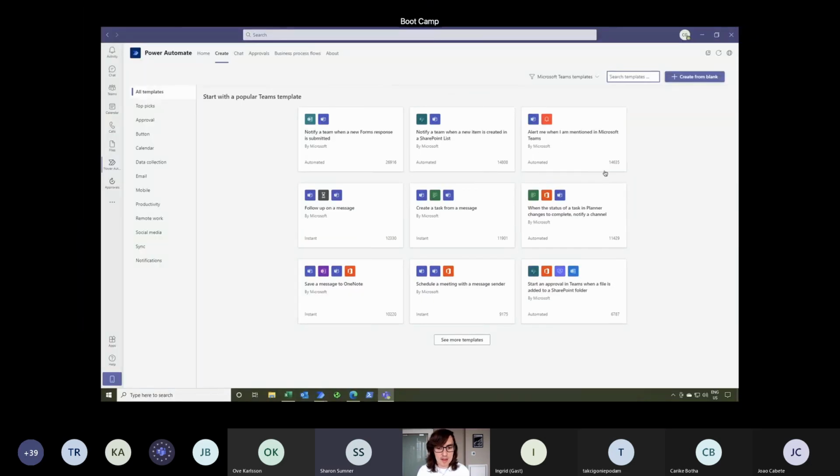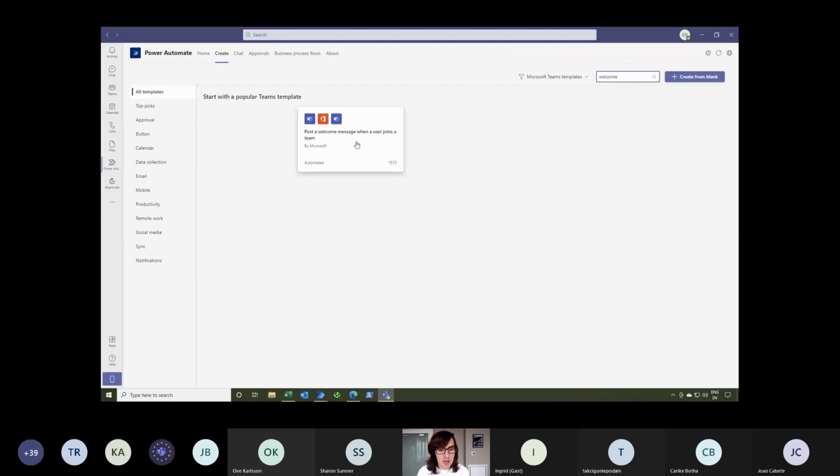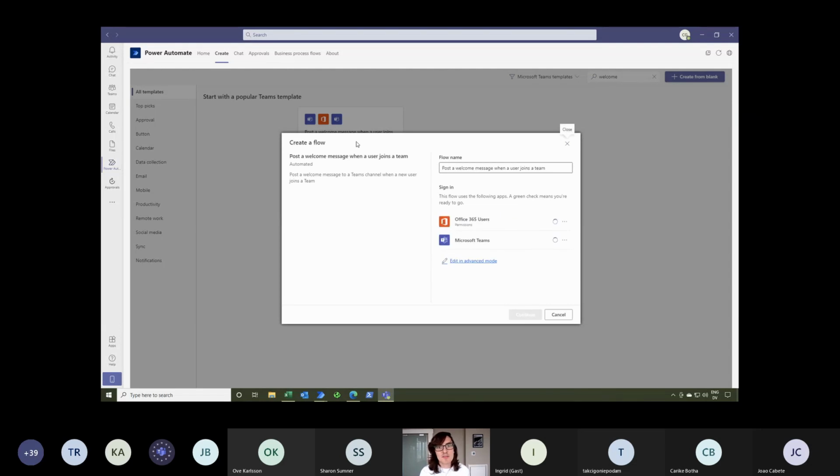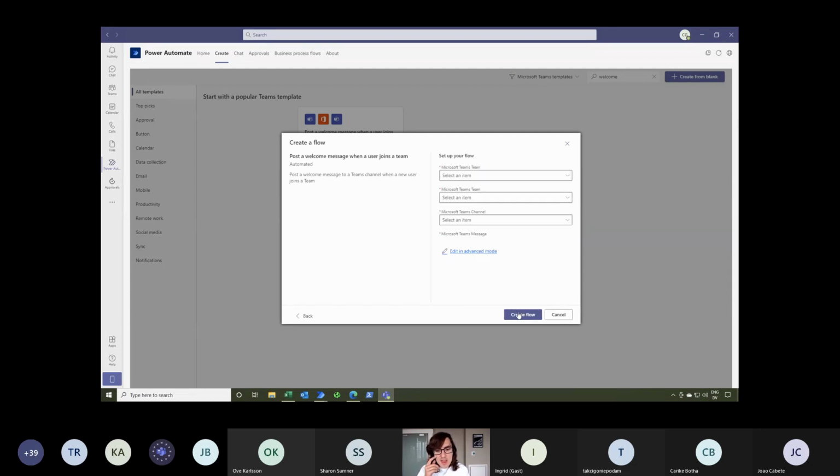Thank you. Okay, great. So the templates here, I can browse. So I can set a template to do, for example, a welcome message when somebody joins the team. And I can, of course, customize that welcome message however I want. So this now is that simplified designer experience that I was talking about. And the designer experience asked me to provide a title, and I can just use the default one, or I can provide a custom one here. And then it just has the required inputs. That's all I have to do.